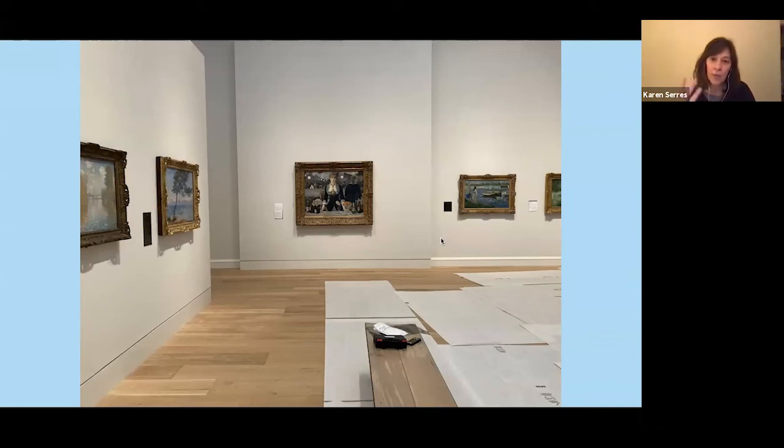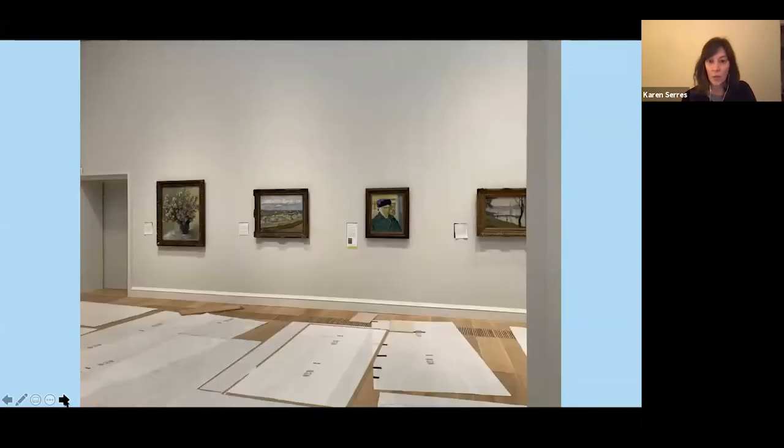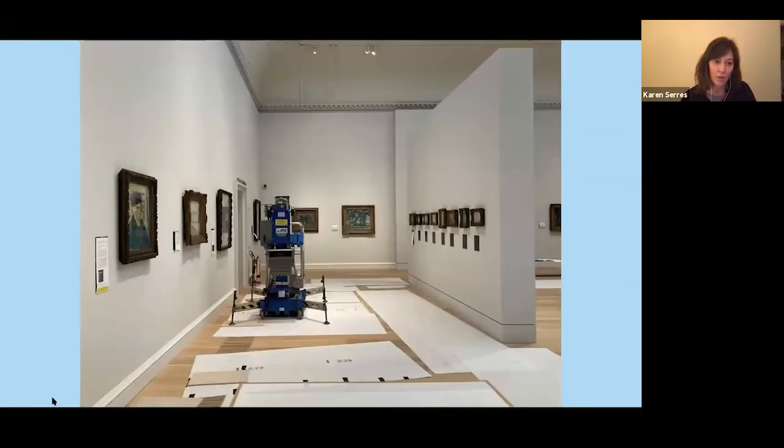So again, the sense of articulation that we were discussing, so that not everything is uniform. And then you progress further, and then all of a sudden you look to your right, and you see Vincent van Gogh's self-portrait with bandaged ear. So again, it's the sense of discovery through the space. And you turn, and so you see here Van Gogh on your left, and then you're able to see what's behind the Gauguin freestanding wall.